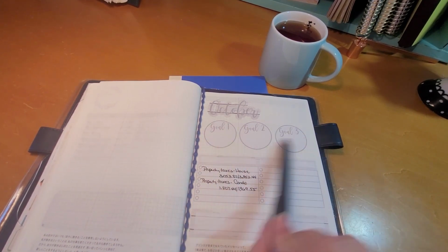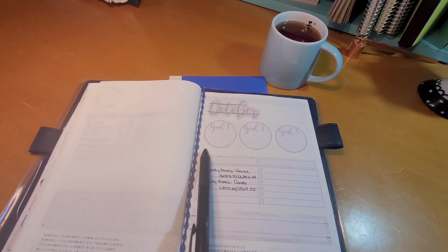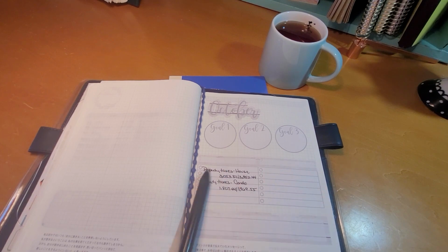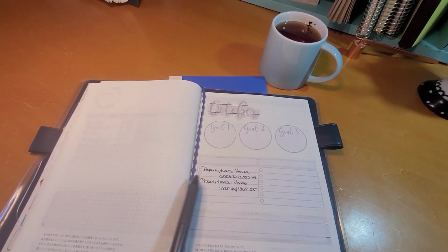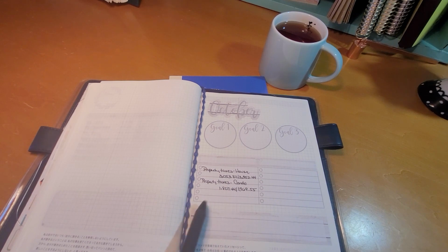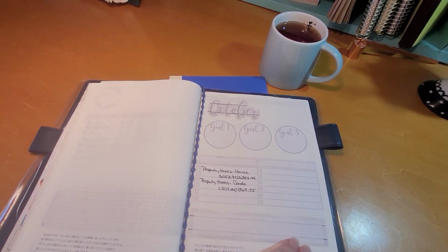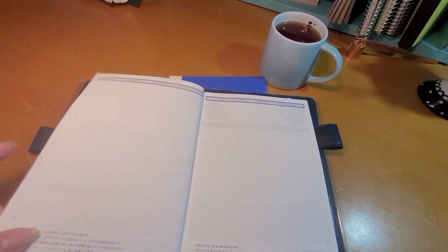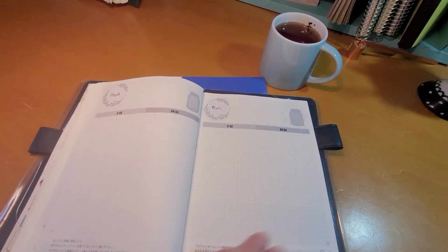This is how I have the cover set up for October. So I have a financial goal 1, 2, 3 for the month, and then I have lots of room for just things that are coming up. So for example, in October, we have property taxes on our home. We don't know which amount it's going to be. We have property taxes coming out on a condo that we own, and we don't know which one it's going to be yet. But I have that marked because I know that it's probably going to be pulled from our escrow accounts sometime in the month of October for November.